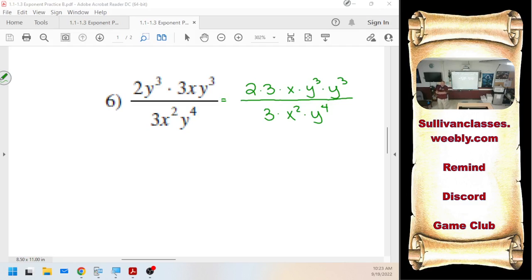3 x squared y to the fourth. Okay. And now we're at a stage where you've got different paths to follow. I'm not going to make you follow just the list of this is what I do. The list that I gave you before was basically the order of operations. Now, all of the stuff that you can do, the order doesn't matter. So you just have to think about all of your properties of exponents and tell me what you know you can do. These things can go together. I can add these two exponents. I can subtract these exponents. I can cross that thing out. Tell me anything that you recognize up here.